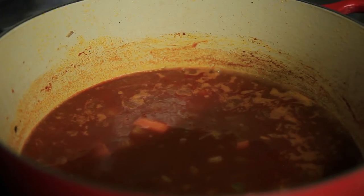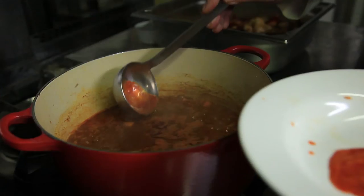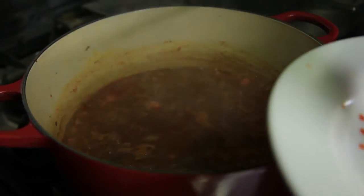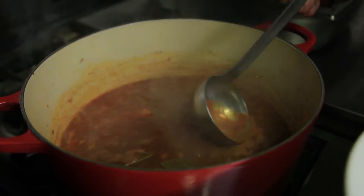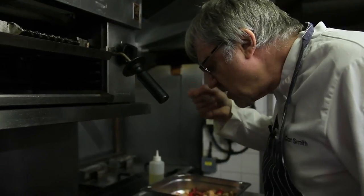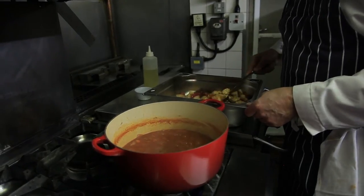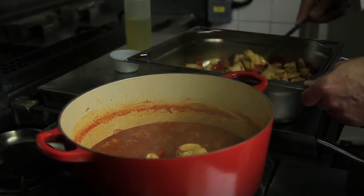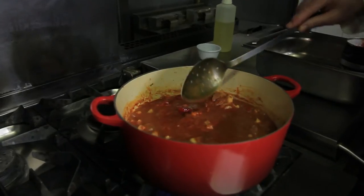Thicken it slightly. When you cook chicken or whatever you're cooking in oil or butter or fat, you are going to get oil on the surface of the sauce. Nothing to get excited about. You can take it off quite easily as you're going along. I'm simmering the sauce for about 10 to 12 minutes. You'll know it's ready when the carrots are soft. So now the sauce is ready, I can put the chicken, chorizo and red pepper back into it. Because the chicken was only coloured at the beginning, it's not quite cooked enough, so we're going to give it another 10 minutes.